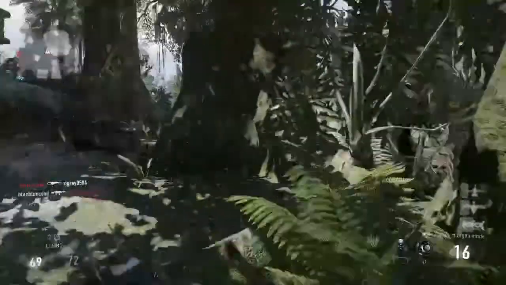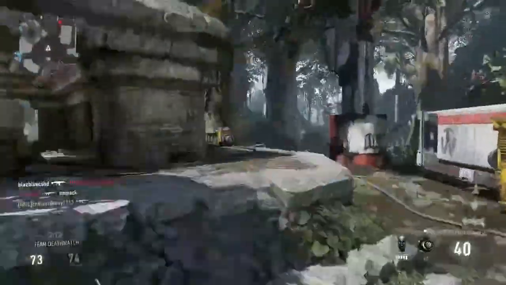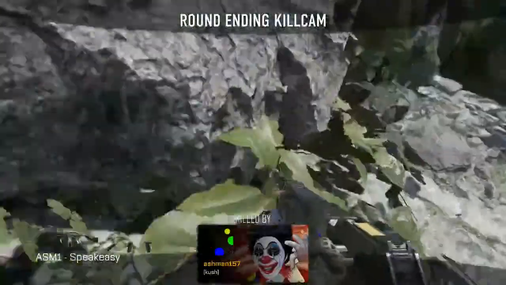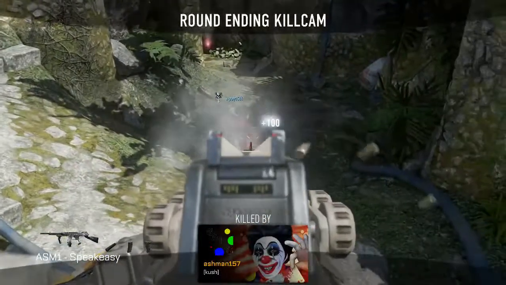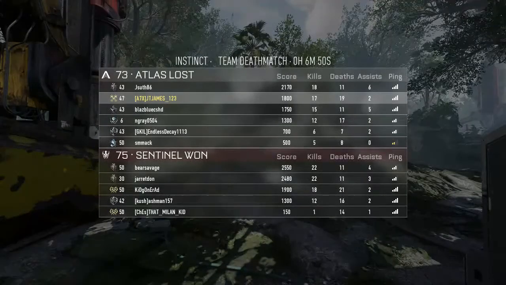I thought I got somebody else. No, he's just hiding. Ah, shit. He was out of bounds. How is he even allowed to go there? Oh, we lost by two. That just sucks. Yeah, I went negative by two. At least I leveled up.